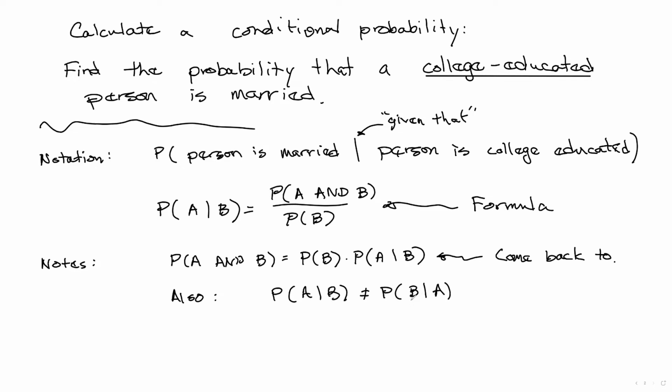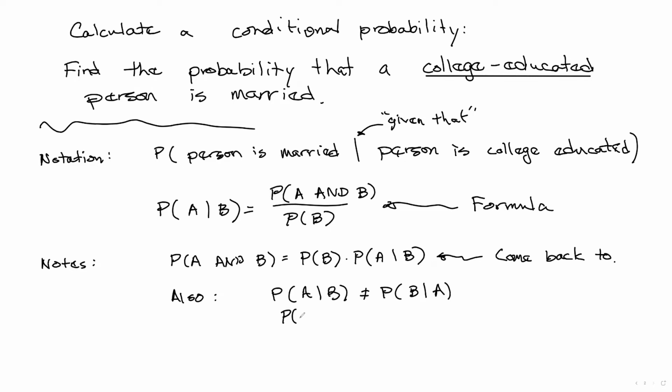Those two conditions are going to be different. If you're finding the probability that you make over $100,000, given that you went to college, versus the probability that you went to college, given that you make over $100,000, those are just language-wise, in terms of what we're saying there, not the same. And you can even prove that these are not equal by actually using this formula that we derived.